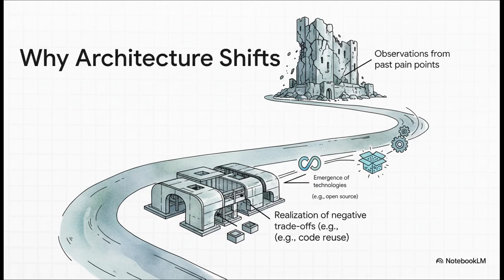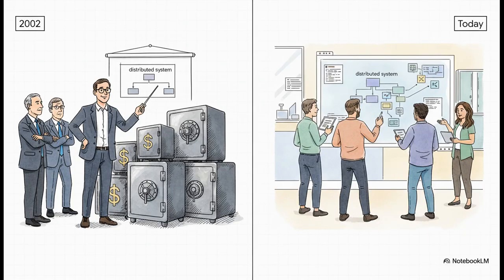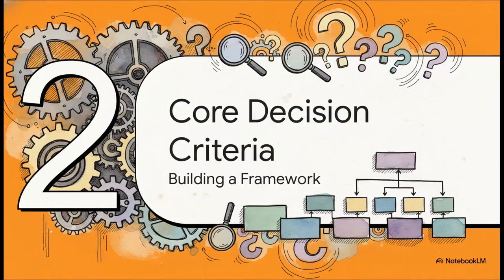We even reevaluate things we once held as absolute truths, like reuse all the code, when we discover the painful side effects like components that are way too tangled together. And this right here is the perfect example. Imagine trying to pitch microservices back in, say, 2002. You would have needed dozens of separate, super expensive proprietary licenses for everything. You'd have been literally laughed out of the room. But today, thanks to open source, it's a completely normal, feasible option. Context is everything.